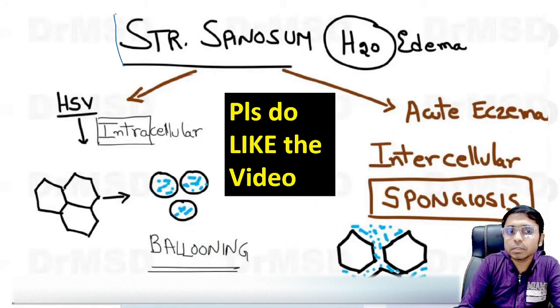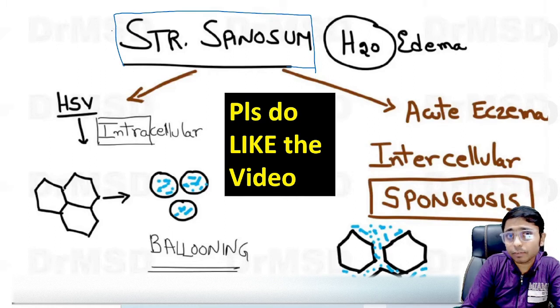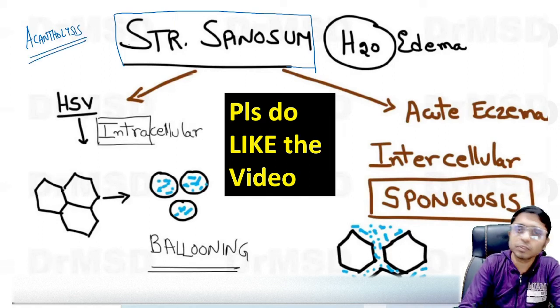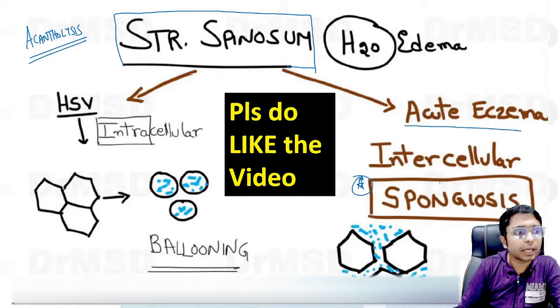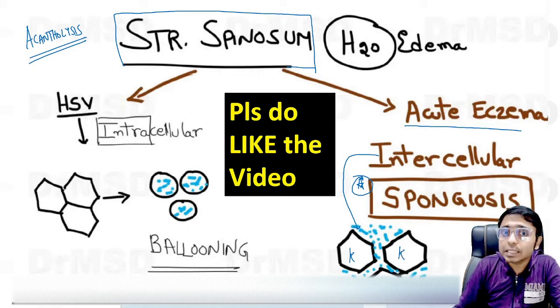In the stratum spinosum, you must remember a few dermatopathological terms apart from acantholysis. Apart from this important term, there are other terms which you must know. One among them is spongiosis, in which, in patients with acute eczema, intercellular fluid accumulation will be seen in between the keratinocytes. This is termed spongiosis. Very good if you have known this well before.